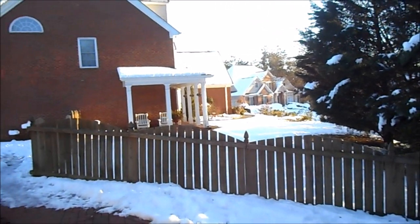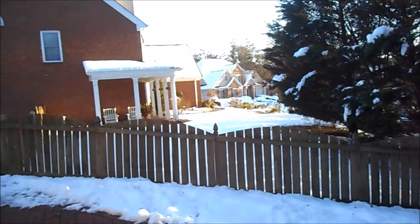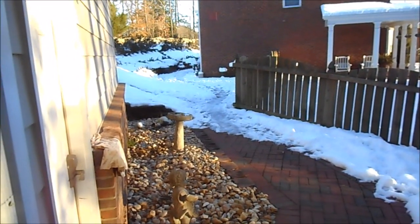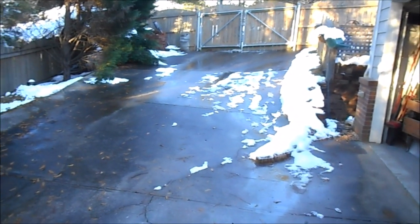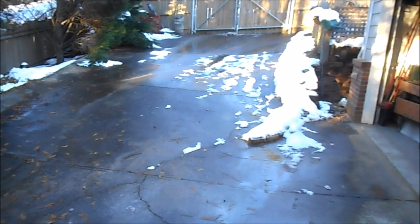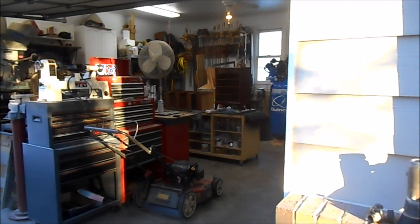But you can see there's still snow up on the roof of the neighbor's house, and back towards the patio where the sun doesn't get. But wherever the sun has hit, like the driveway here to the shop, it's pretty well melted off, so all is well. All right, I will bring you back tomorrow and we'll finish up this sewing cabinet.